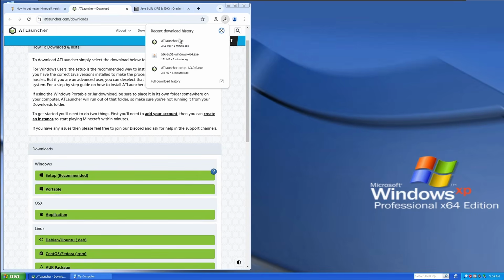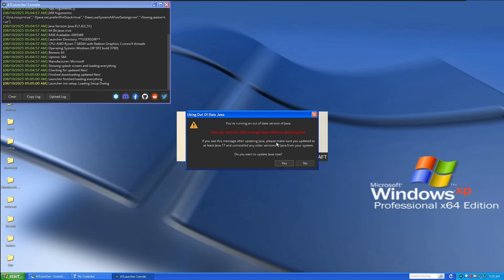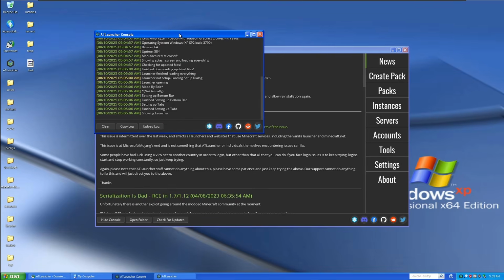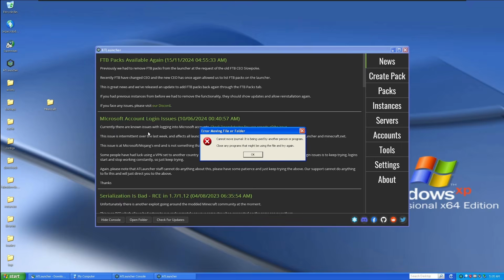Okay, so this should be in my downloads page, so I'll just drag this to the desktop so we have it right here. I'll click no here this time, and no. Okay, there we go, we are in the launcher and it created everything it needs on the desktop, which is not great. So let's make a new folder and call it Minecraft and move everything into that, and we'll just have that on the desktop.